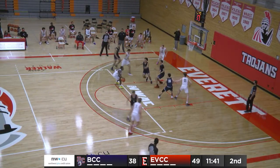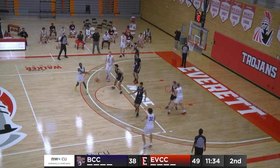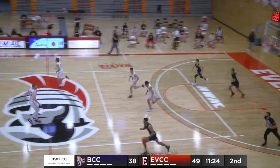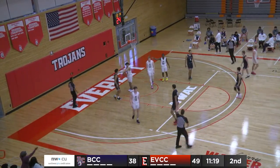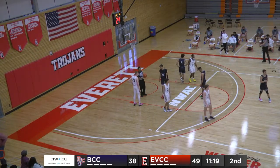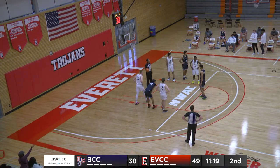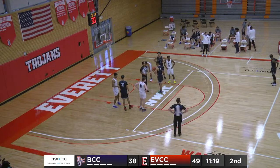Rebound MacArthur. Dilworth with the ball. Gets it to Devin. Back to Dilworth. MacArthur with it. Right over the top from Howe. Warren with the basketball. They're going to call a whistle. Okay, that's going to be the third foul on Devin Smith. Kai Warren to the line from North Kitsap High School in Paulsbo.